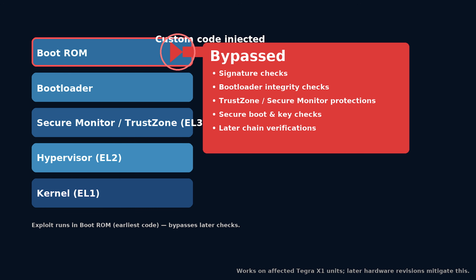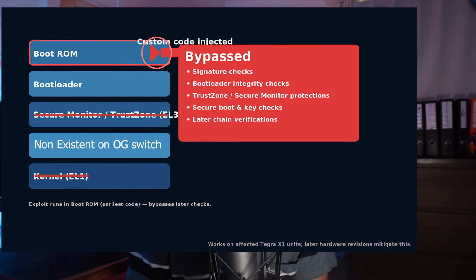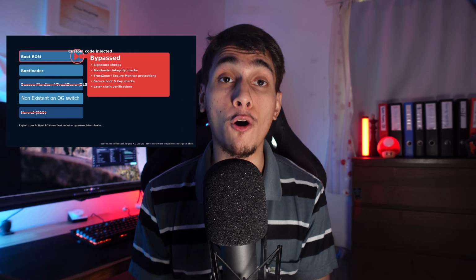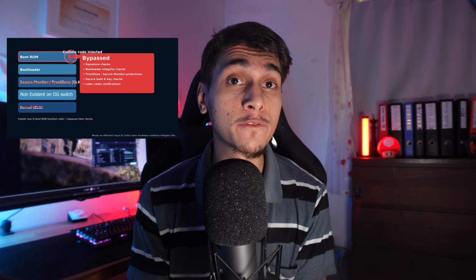Another angle is to skip straight to the deepest layer, the boot ROM or firmware. This is what happened famously with the Nintendo Switch around 2018. Hackers found an unpatchable bug in the Switch's NVIDIA Tegra boot ROM, the exploit called Fusée. It allowed arbitrary code execution at the very start of boot, effectively bypassing the entire chain of trust. The moment that bug became public, every original Switch unit became jailbreakable for life, because the root of trust was compromised.